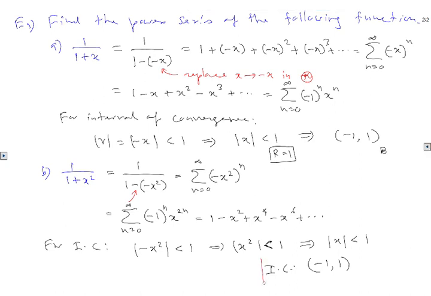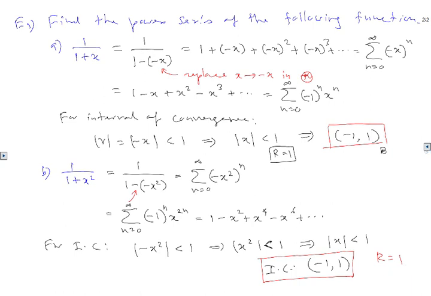What you want to do is simplify all the way until you get x. So that's the kind of way to do it. Good. The same thing here, and the radius of convergence is still 1. So r is also equal to 1. Radius of convergence. Okay, let's do one more.